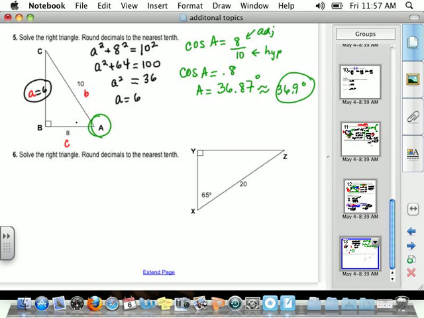Second cosine on your calculator, 0.8. So when I do that, I get 36.869, so 87. I'm not rounding very well. So 8, 7, we'll say that. Okay, that's what A is. Oh, I said round to the nearest tenth, so 36.9, right?